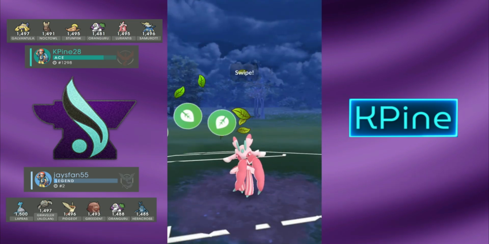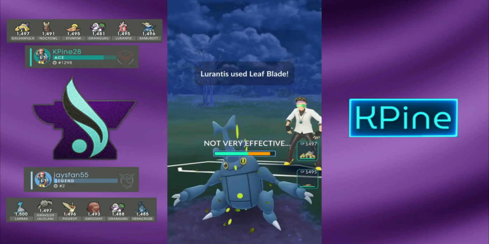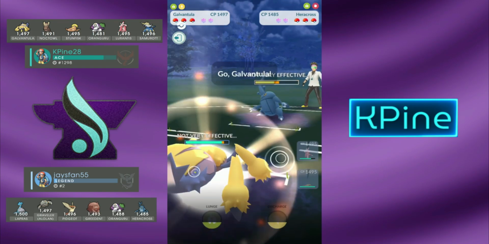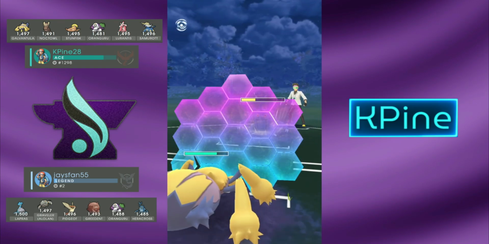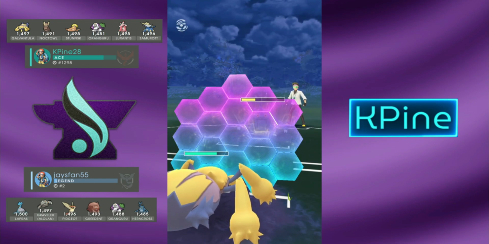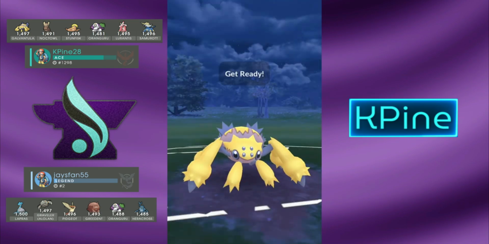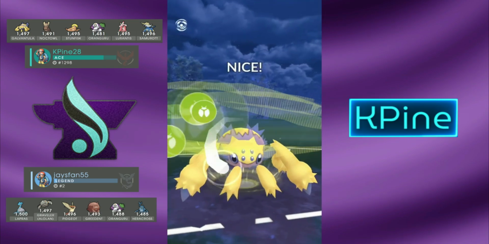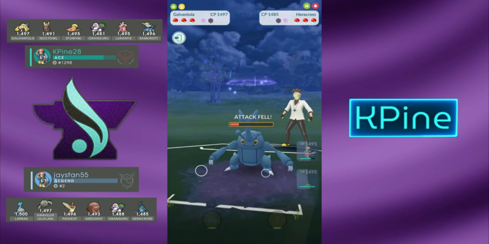Right here, I'm going to throw a Leaf Blade and then dip into my Galvantula. That way, I can guarantee switch advantage, because I will either be able to take them out with a Lunge, or if they shield my charge move, I will be able to farm down in time before they're able to take me out. So Lunge coming through, see what my opponent wants to do. They do commit their shield.